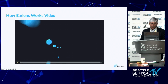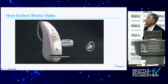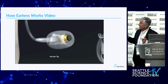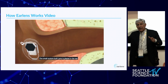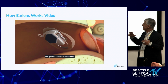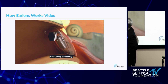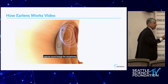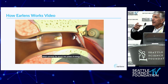It's an advertisement, so you're going to see some advertisement kinds of things, but it's kind of a cool device. It's an electromagnetic device. The tip of the Earlens is a little bit like sending a magnetic signal. Traditional hearing aids send an acoustic signal, but this is a magnetic signal, and the lens fits on the ear canal with a little plunger that touches up against the eardrum. Then it is electromagnetically stimulated, and it causes vibrations of the tympanic membrane.